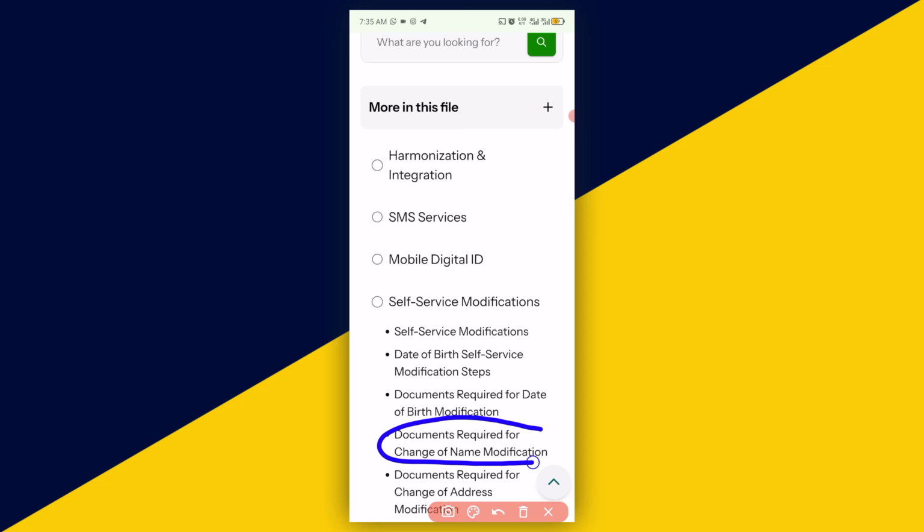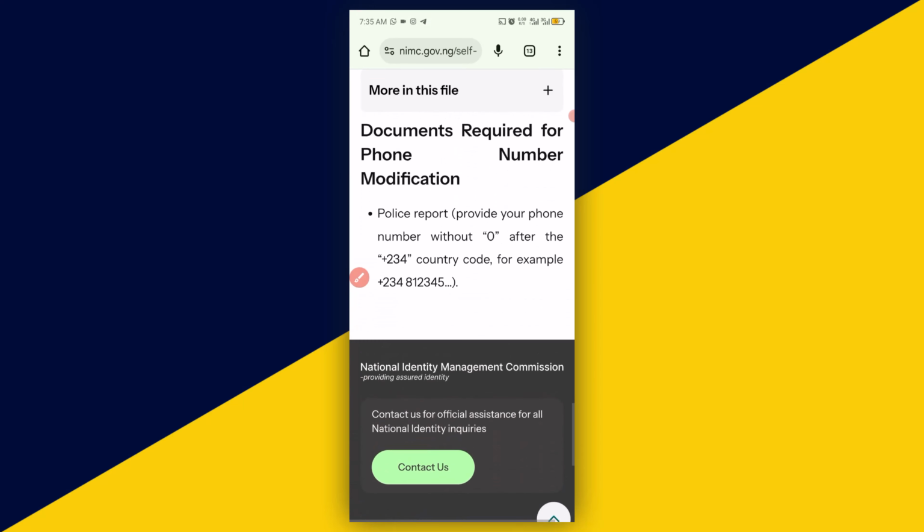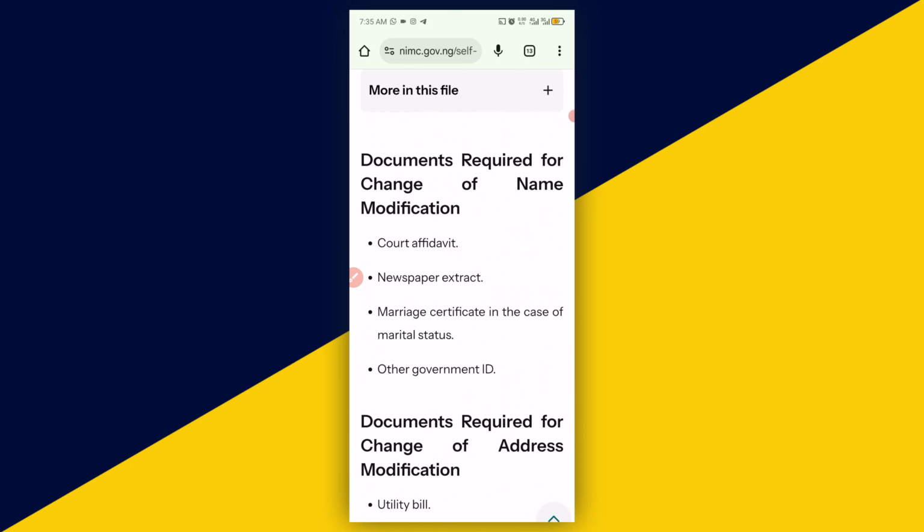Documents required for change of names and modifications. Click on that, then it will take you to the right information that you need for documents as far as change of name modification is concerned. The first item you need here is court affidavit, newspaper extract, marriage certificate in the case of marital status.